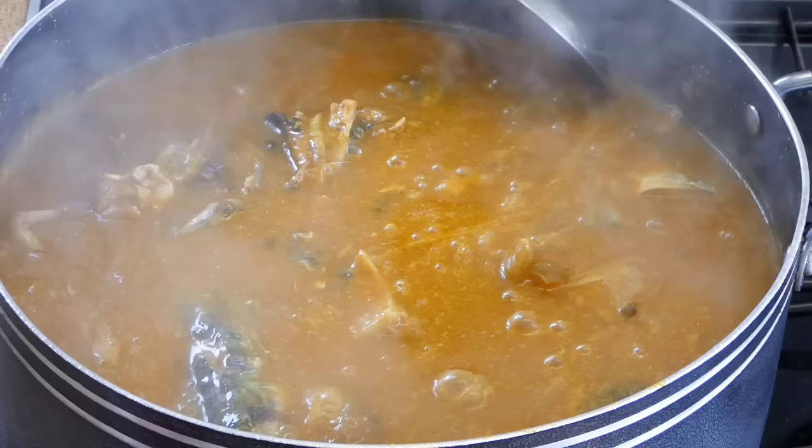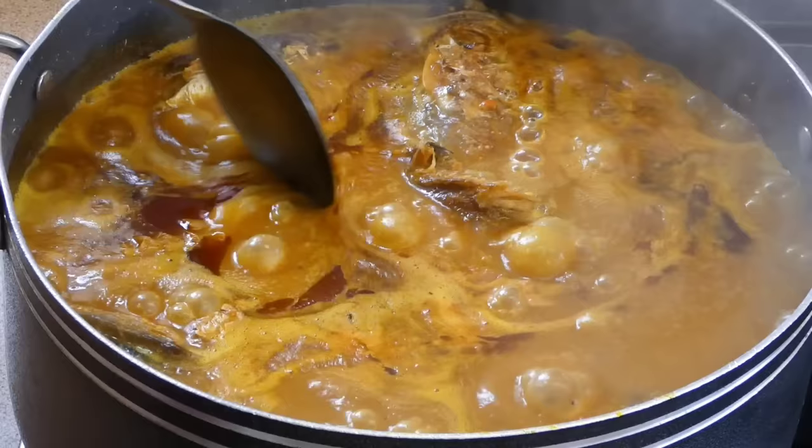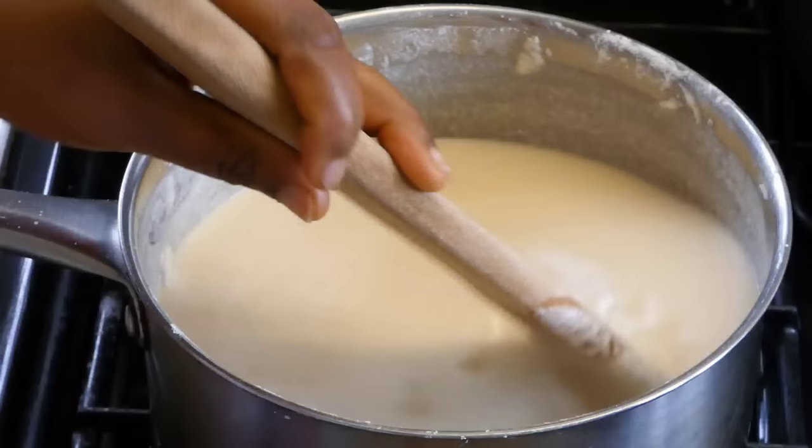At this point, my soup is ready. The aroma is heavenly. It smells really, really delicious, guys. I can't wait to have it with fufu.